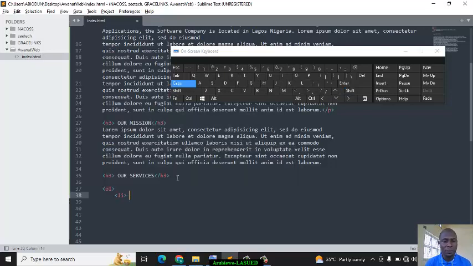I type our service, the service we are rendering in our company, web development. That's one list item. I come back and do another list item, LI, software engineering, typed in capital case.